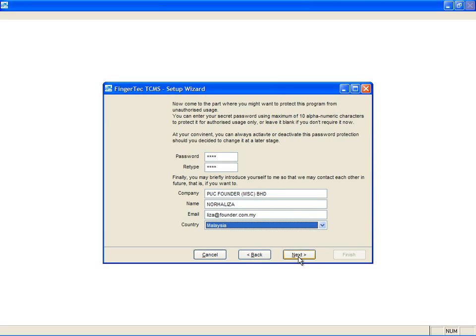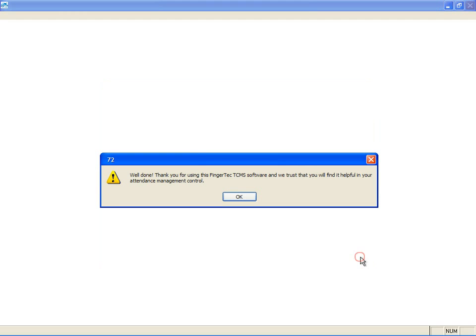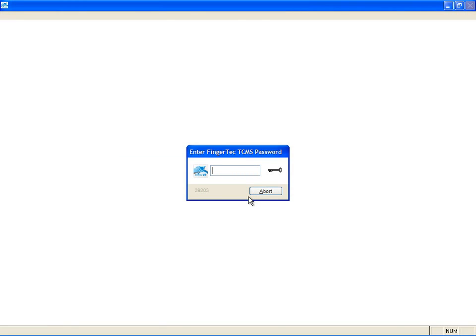Click Next to proceed. And click Finish to end the process. Once the process is done, you will receive a welcome message. Click OK and you can access the software. To access and start the software, please insert the administrator's password.